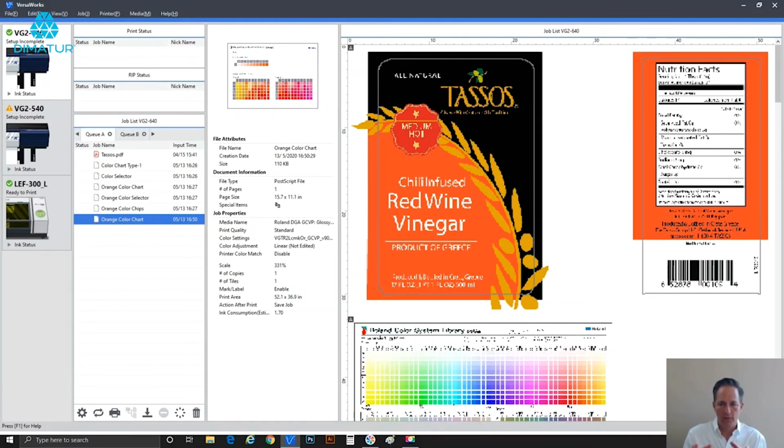And remember, we need to produce these charts at different print modes, quality settings, so that you literally have a variance. You could say for the client that needs the throughput, you show them the ones at standard BiDi, and for the ones that need the utmost photographic reproduction with the tightest detail, you'll want to pull out the ones for high quality. And it just makes perfect sense. Now you've got a closed system of color, and you can simply work with the client and make sure that you're going to meet his expectations, because you can now feel very confident that color is something I can achieve. Do you sign off on it?